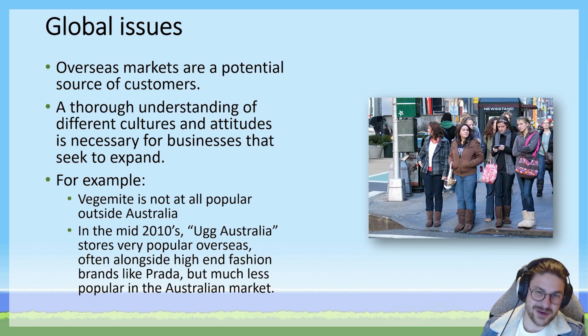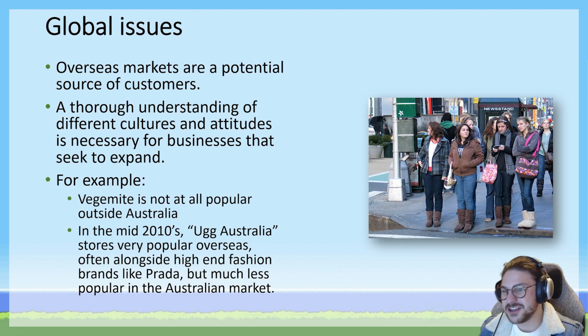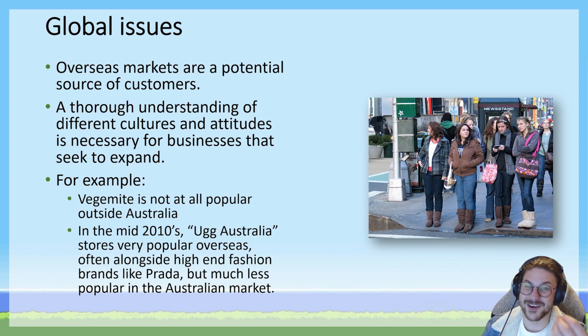In some other ways, however, these globalized market conditions can present opportunities where competitors might be a threat. The fact that you can market your business to customers all over the world and sell your products to customers all over the world presents an opportunity for business managers. And it might be that coming to understand different societal cultures or attitudes found in different regions gives you an opportunity to distribute your products more broadly. This isn't the case for every business, and Vegemite is one that we know is going to remain pretty well appreciated just here at home in Australia.